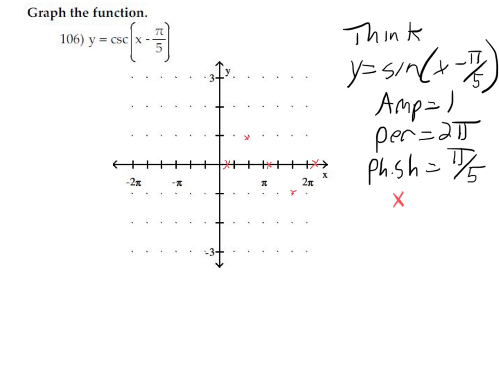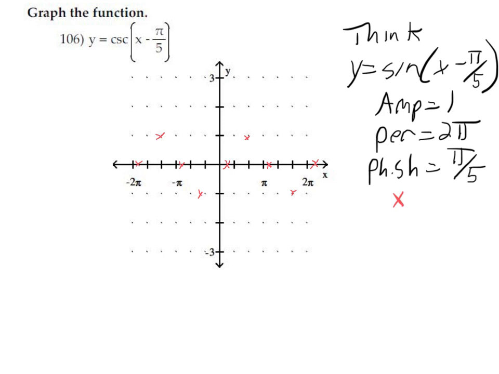And then right pi fifths makes it a little bit weird. Normally it would be just a nice thing like that, but it just moves right pi fifths. To extend to the left, basically copying this information down, keeping the same pattern. This is 2 periods of this sine wave. Now, thinking sine, this is not the graph of the cosecant though.